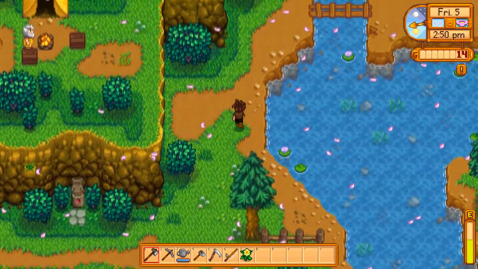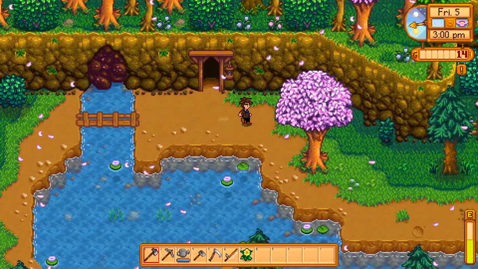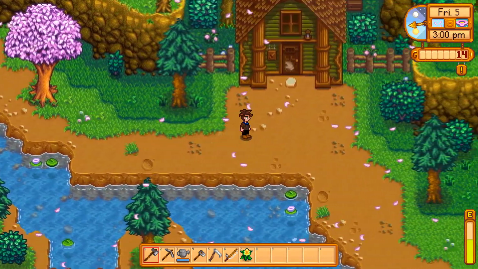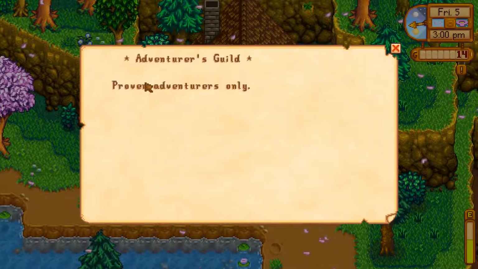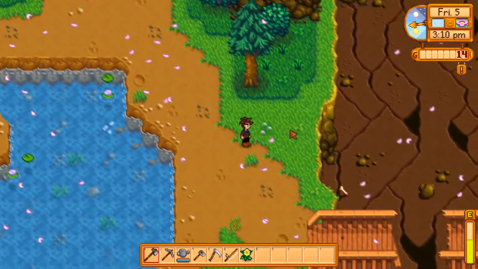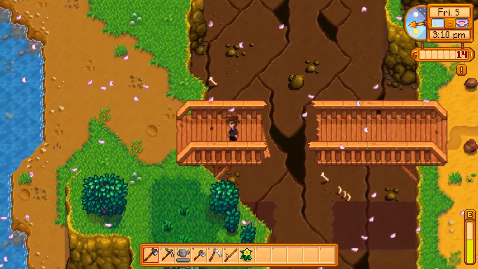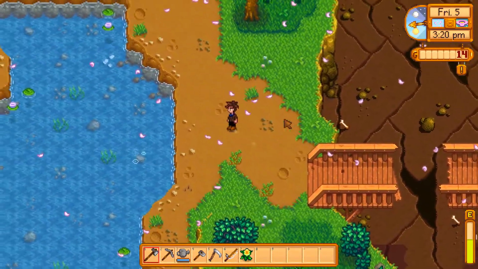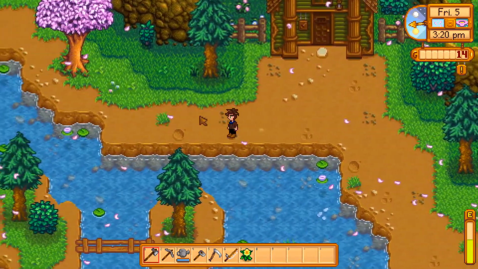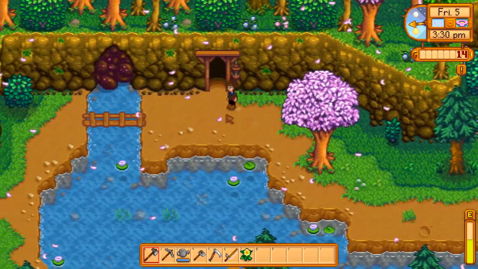But the rock slide up here is now gone, so we can now look to cross it and see what's over here. We have a little cave. We have a door with a sword. Proven adventurers only. I'm proven. We have a bridge that's completely taken off. We got some nice looking materials there. And let's see what we got. Let's head on in.